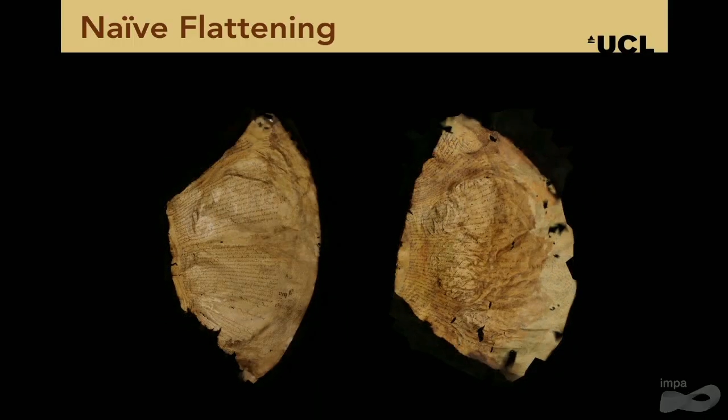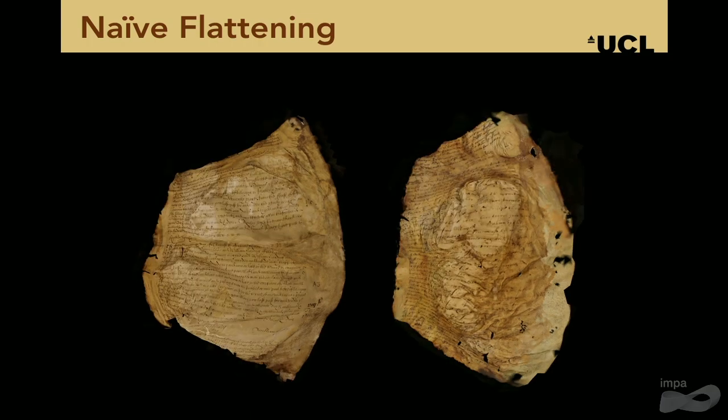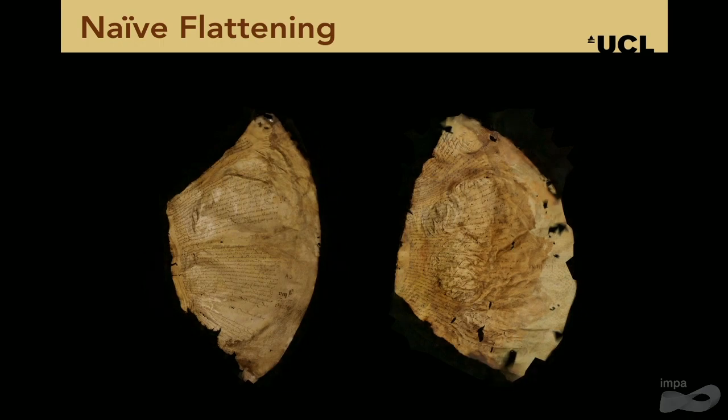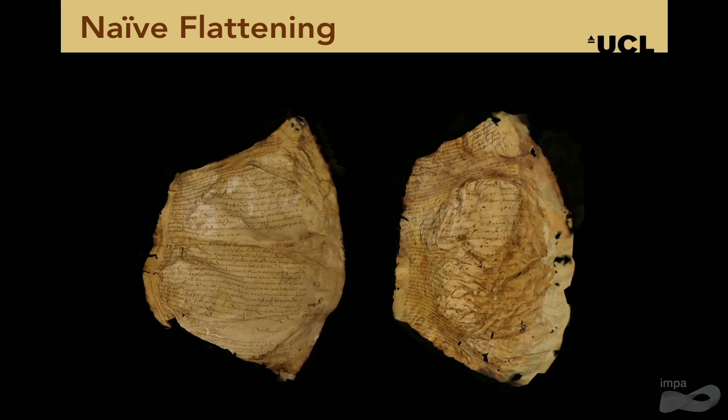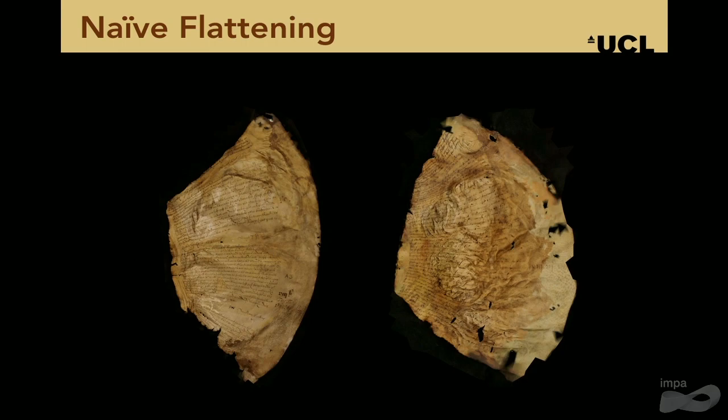Well, it turns out if you apply these stretch minimal approaches, you get something that looks like that. Now, mind you, what you're looking at here is actually flat, even if it doesn't look like it, because the colors that you see still have the shading baked in of the parchment at the time when we imaged it. But the distortions are the ones that happen if you were to stretch minimally map this geometry into a plane.